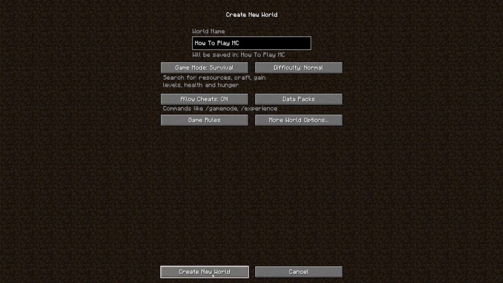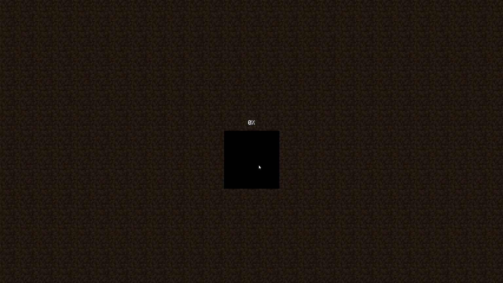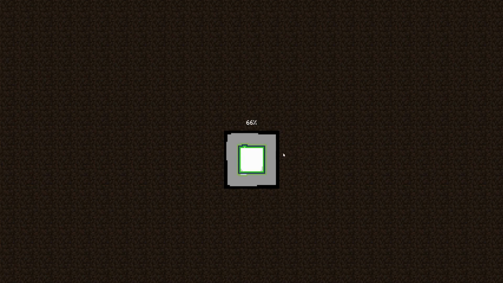And after you hit Done, you can hit Create New World. What this is going to do is start world generation, as you can see here. This may take a while depending on your computer or your game system. After this is done, it'll plop us right down into our brand new fresh Minecraft world.